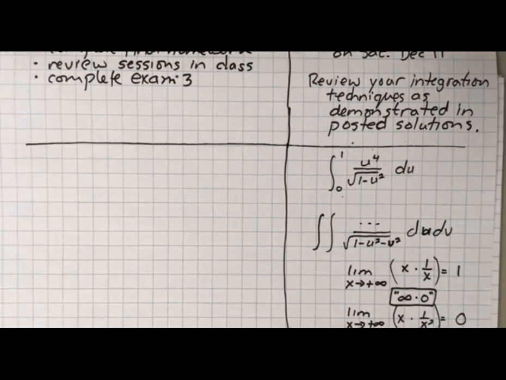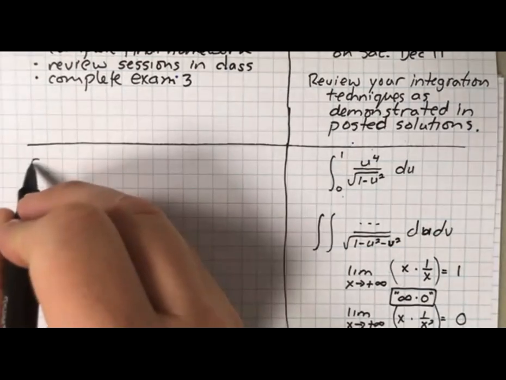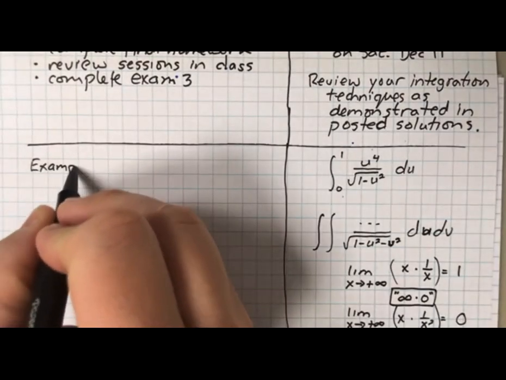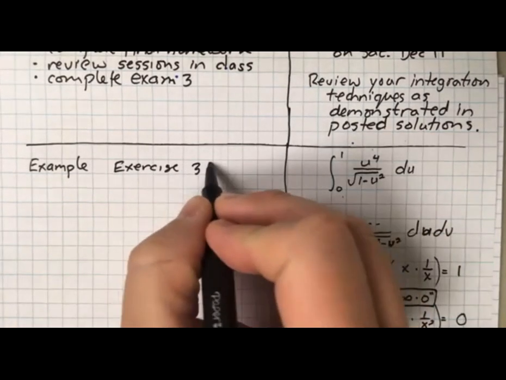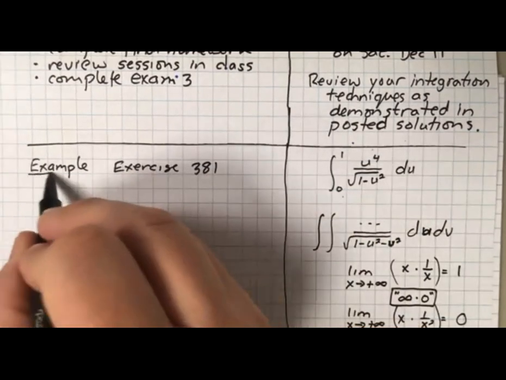This theorem is also commonly called the divergence theorem, but I think it's appropriate to honor Gauss by referring to it as Gauss's theorem. So just be flexible. It's used in different contexts in science and mathematics, and that's why people have different notations and different names. So I'm looking for something solid bounded by a cylinder. Let's just pick something mellow like exercise 381. Because this is a good demonstration of the shortcut nature of this.